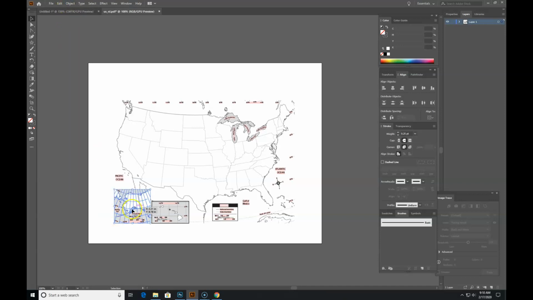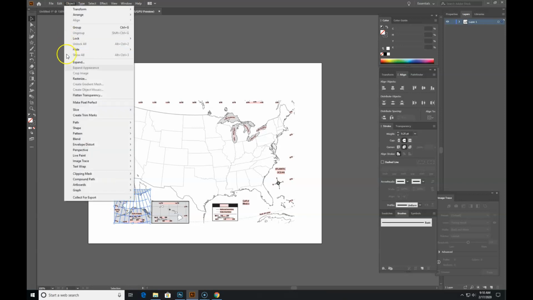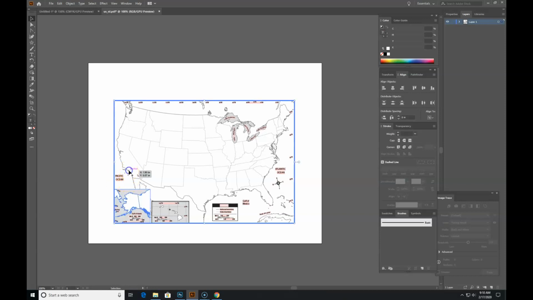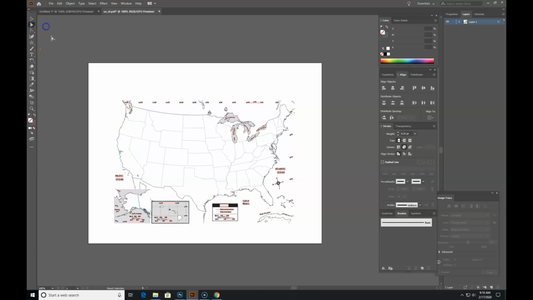And sometimes in order to get rid of them, you have to come down to Object and Expand. Sometimes you don't. I'm not going to need Alaska for this. The one thing I don't want to get rid of is this outside border, because I need to keep the states for that. Okay, so I'm just getting rid of everything except the United States.